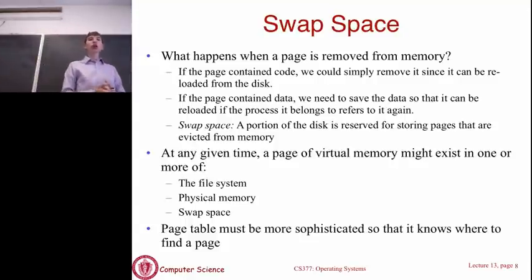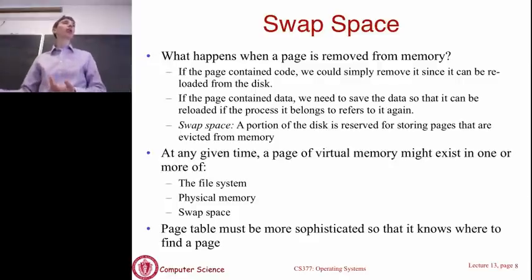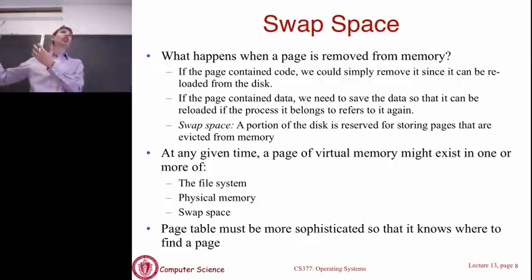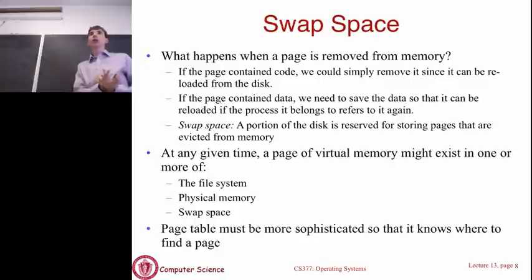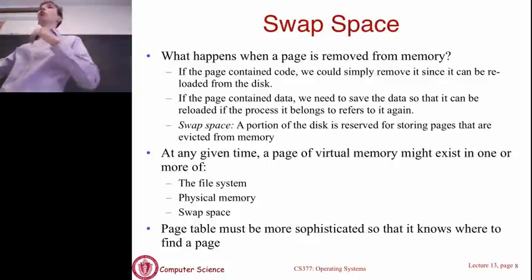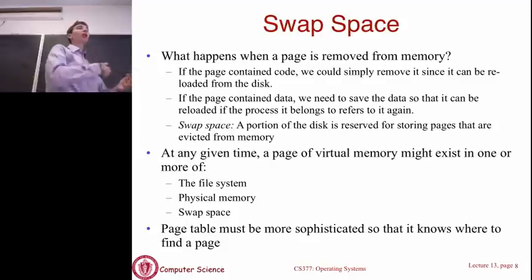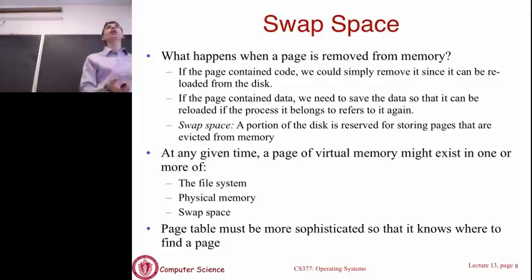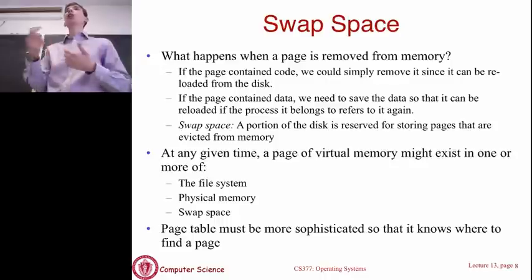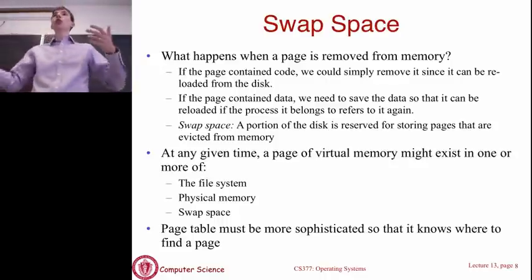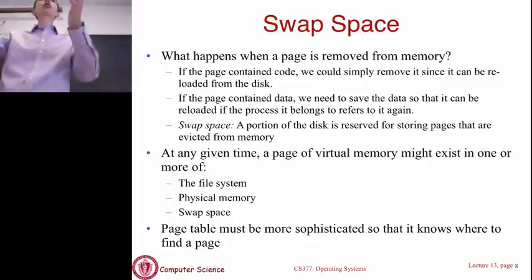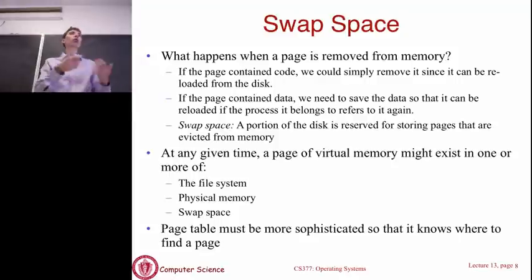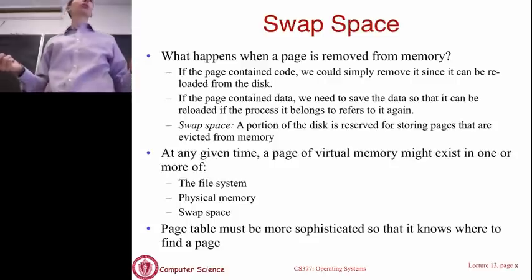So what this means is that you don't need to put those pages into the swap space. You can just use the disk directly as the backup. If you're swapping out a page of code, you can just throw out the copy, and whenever you need that page in the future, just go grab it from disk again. You can't do that with a page of the heap, because that is changing in memory. So when you need to throw that out of memory, you need to store it in the swap space so that you have a record of whatever changes were made, so that when you load it up in the future, you'll still have those changes.